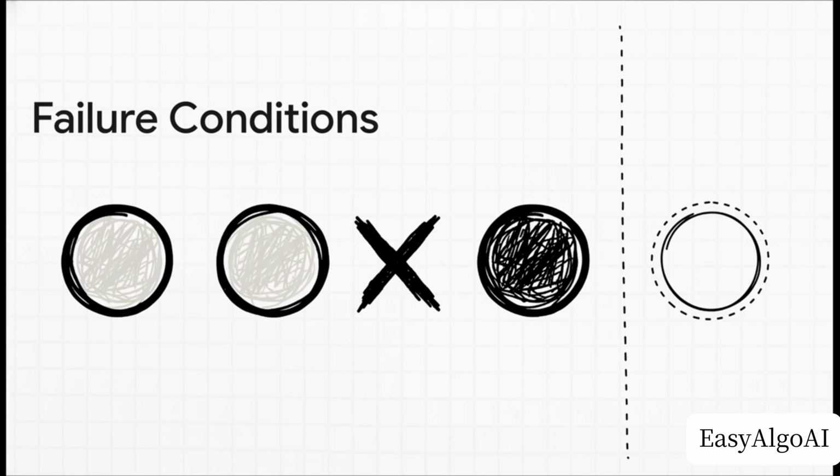During this entire traversal, the subtrees are immediately flagged as not symmetric if we hit one of 2 failure conditions. First, like we just said, if the values of any 2 compared nodes just aren't the same, obviously that's a fail. Second, and this is a structural failure, if at any point one of the child nodes being compared is null while the other one isn't. Think about it. A mirror can't reflect something that isn't even there. If one side has a branch and the other side is just empty space, the symmetry is totally broken.